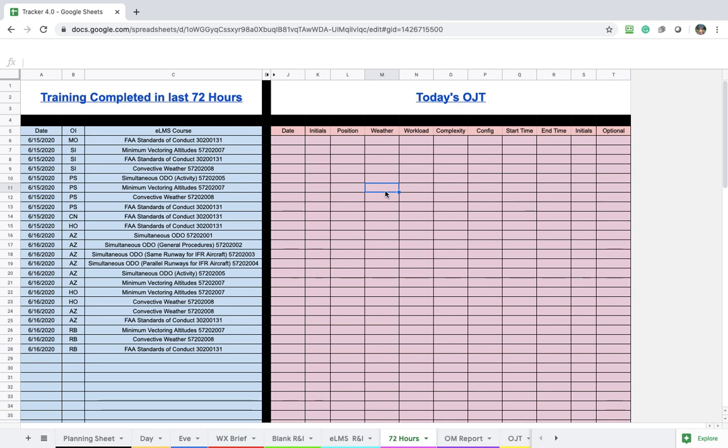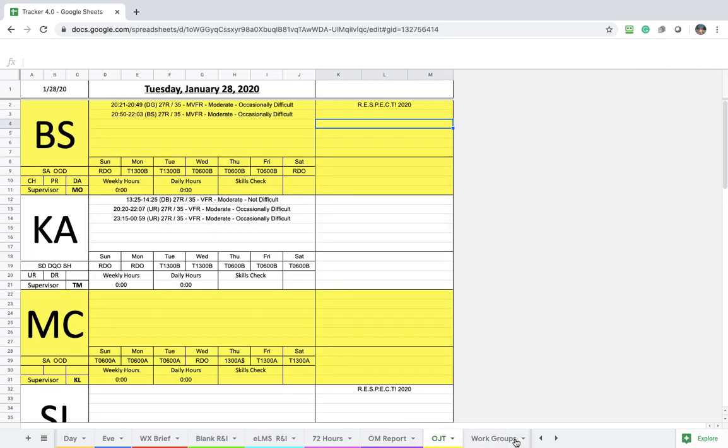And within 15 minutes after you start on Monday morning, you've completely briefed yourself on what happened while you were out. It's a great page. It's handy to use, and we like to fill that page up as much as we can. I'm going to skip over the OM report here, and I'm going to jump onto the OJT page.